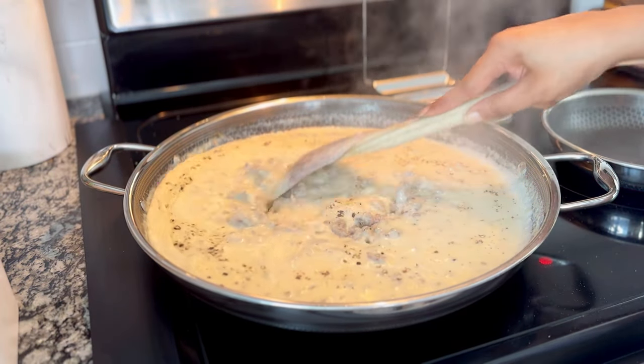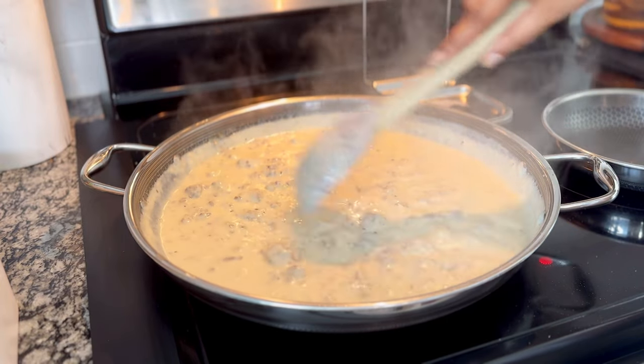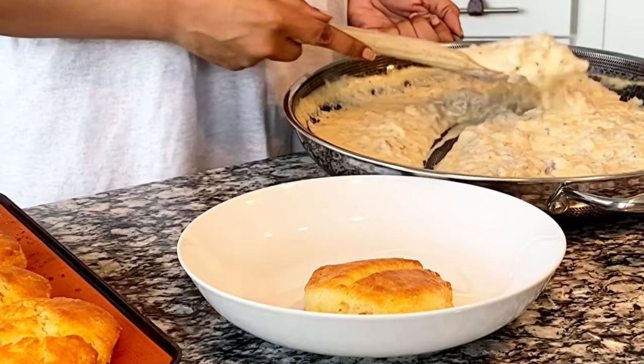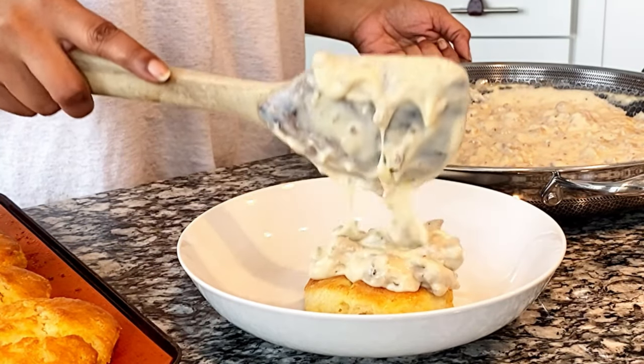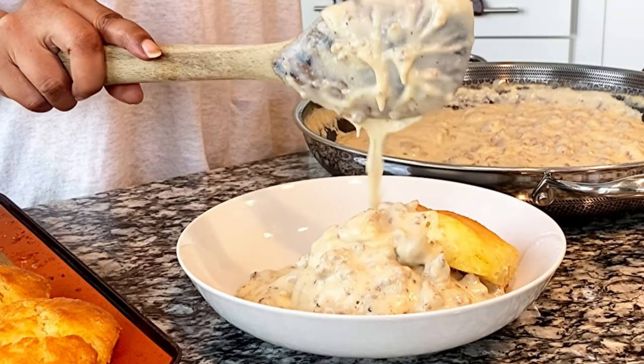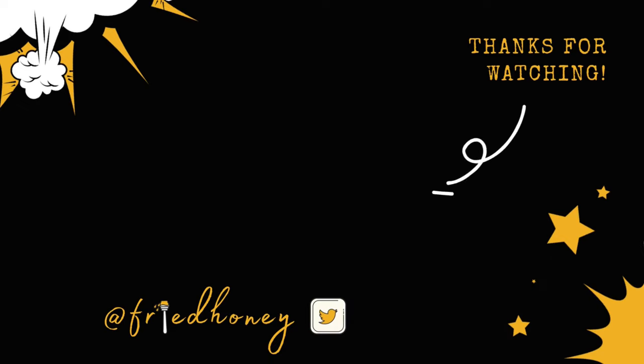When I'm happy with how much it's reduced — you can tell by the level on the edges of the pan that it's gone down — I'm going to add in the remaining black pepper and then you're done. Serve it as fast as you can. I served it maybe five or ten minutes after I made it and you can see how it has already thickened up. The recipe is on the site — thank you for spending almost five minutes of your day with me, have a good one!